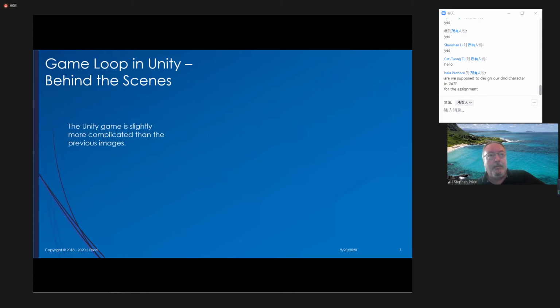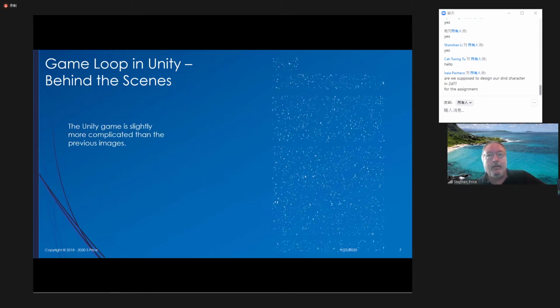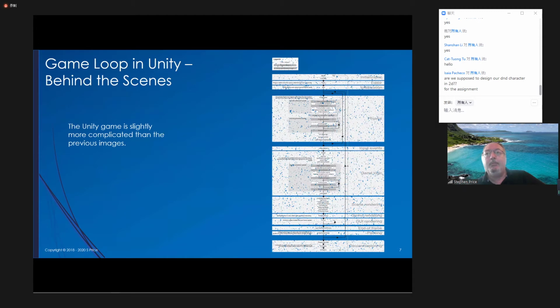Last time we talked about the game loop. We had some really simplistic images of a game loop, and we talked about what it does. It's basically three parts: it gathers user input during a game, processes that input and makes some sort of decision, then renders it, and then it cycles back.